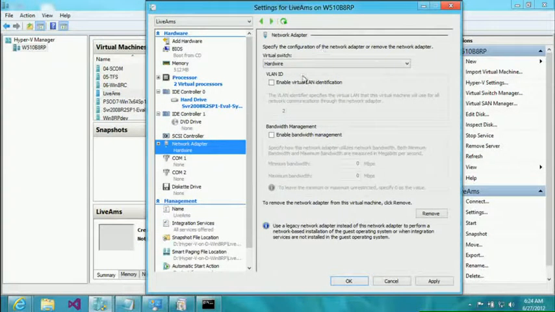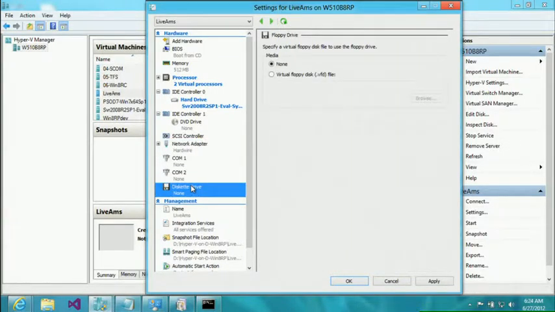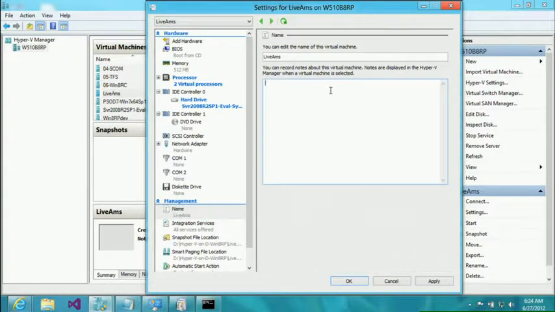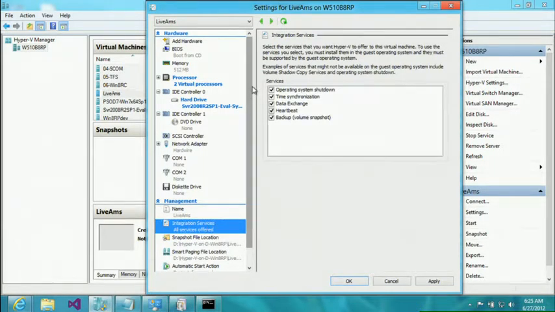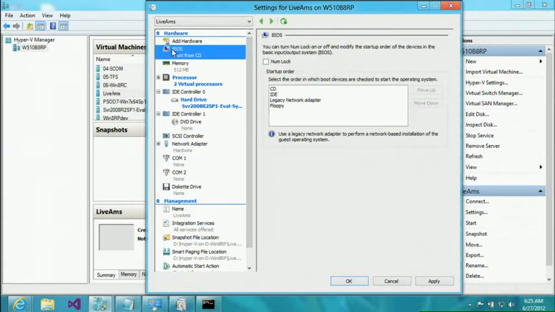And then here's my network adapter, lots of other stuff here. You could even boot off a virtual floppy disk. Don't know anybody who does that, but in theory you could. Then you can also add some description about what the VM is for. And then there's something related to services, which I'll talk about. At this point, we just need to be able to feed it some installation media, right? Either an ISO file or a physical media.